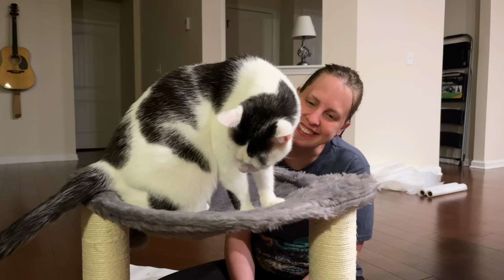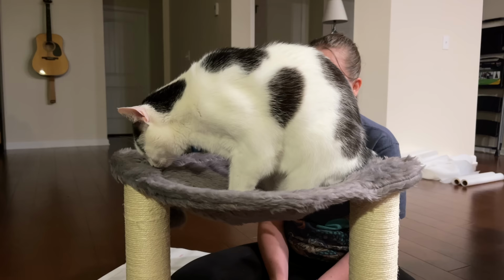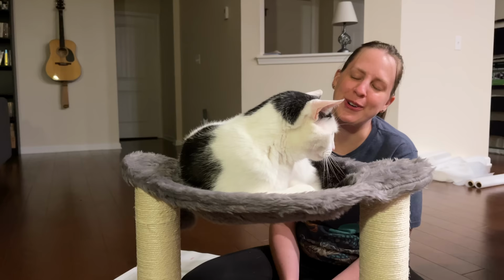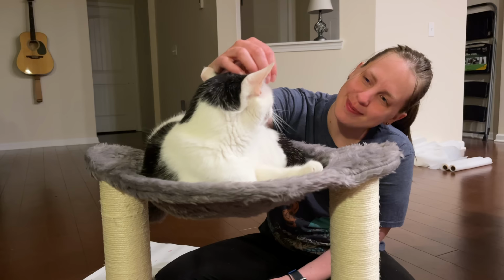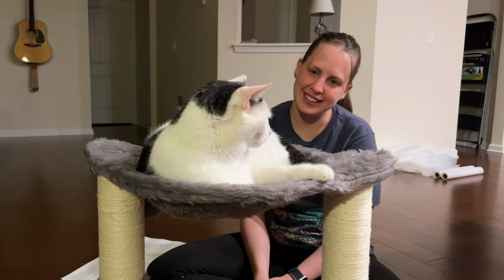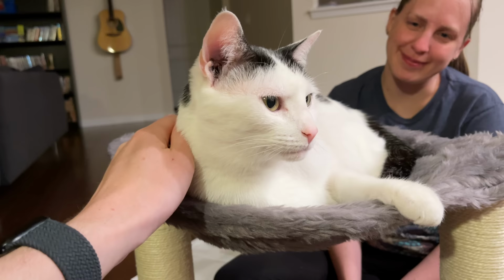Oh, hey. Well, this is comfy. I hope so. Yeah, so this will be tall enough for him to still see out of the window. It's not the same as being up in the air, but also, oh, buddy. Look at you. Little guy. Well, I mean, he likes it. Yeah. That's good. Within just a few minutes, he jumped up there. Sweet boy. Happy birthday, Kepler. You're a sweetie and you deserve nice things.